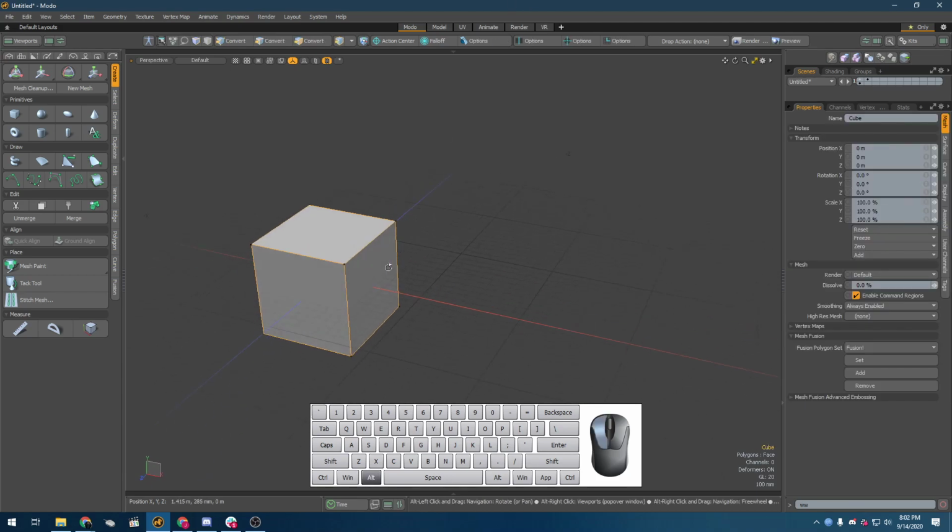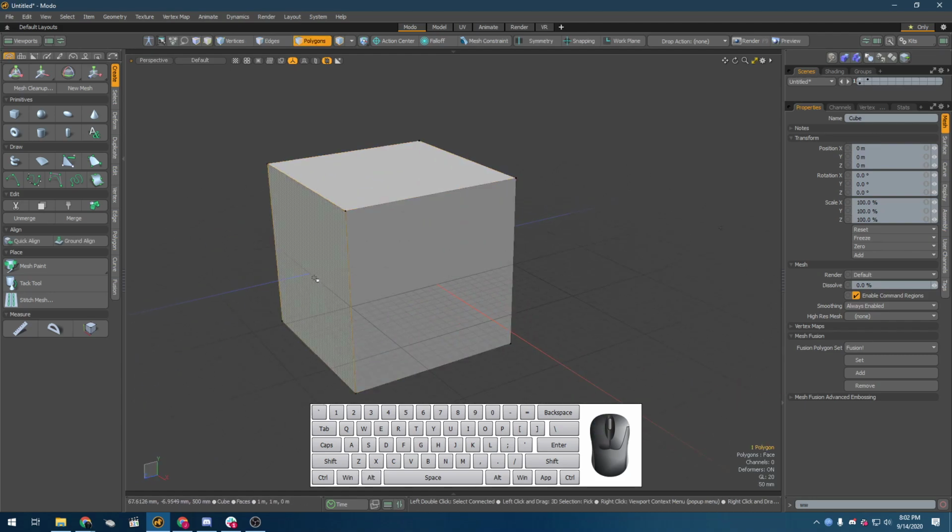Okay. So the problem with this model right now is that there are actually two surfaces here that are in the same space in 3D, right? Because I did my bevel and I didn't move it at all. So if I pull that out now, I have that extra edge, and that's going to kind of cause me some problems later on. So you want to be a little bit careful with that. You either want to scale it down with the inset option in the bevel, or move it in or out using the shift option in the bevel tool.